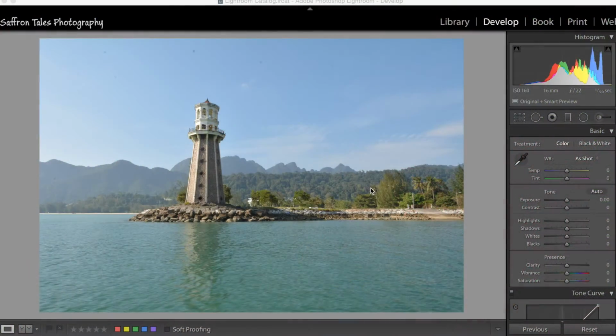Here we are in Lightroom once again. This time, just like before, we are going to process a travel photo. As I mentioned in the intro, this looks like a picture that you would take. It's representative of a typical travel photo where you are in front of a location and you have to take the photo basically from where you are.